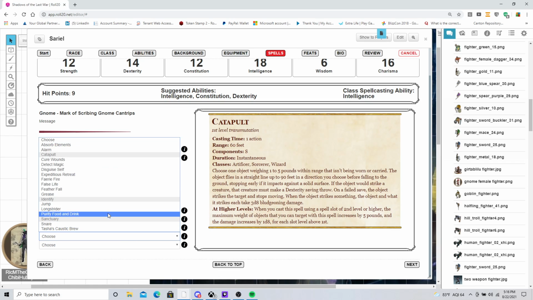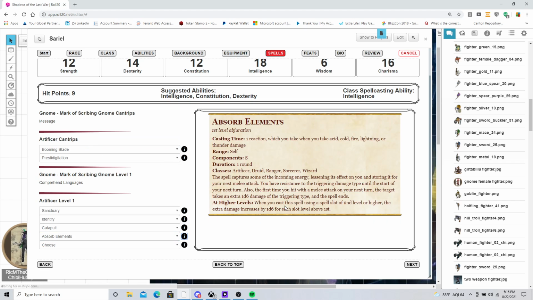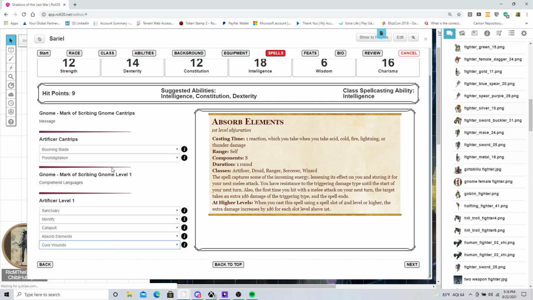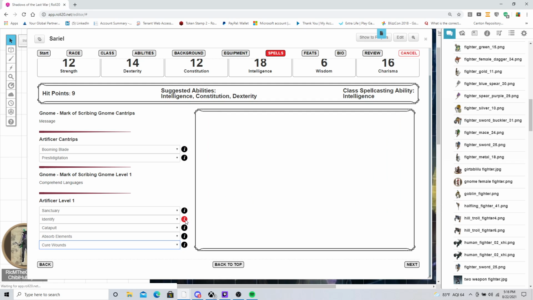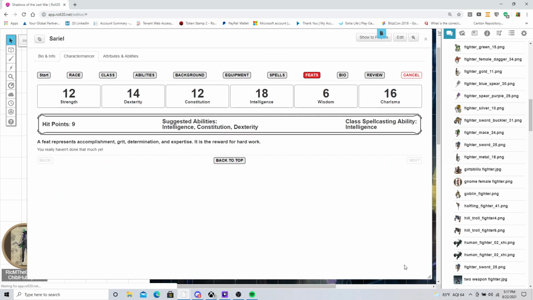Then let's go here and say I want to go with Purify Food and Drink. I never know if that's going to go well or not, but let's just say Absorb Elements. Why Absorb Elements? Because it'll give me protection against certain types of elemental damage. I like that. And then finally, let's do Cure Wounds, because God knows I'm going to get hurt in the field. All right, so I picked my spells.